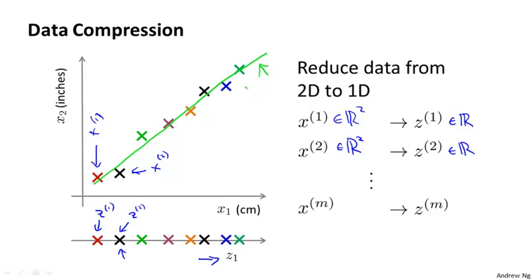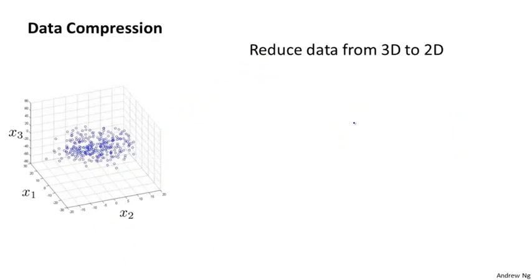And that is actually perhaps even the more interesting application of this data compression rather than reducing the memory or disk space requirement for storing the data. On the previous slide, we showed an example of reducing data from 2D to 1D. On this slide, I'm going to show another example of reducing data from 3-dimensional, 3D, to 2-dimensional, 2D. By the way, in a more typical example of dimensionality reduction, we might have 1,000-dimensional data, or 1,000D data, that we might want to reduce to, let's say, 100-dimensional, 100D. But because of the limitations of what I can plot on the slide, I'm going to use examples of 3D to 2D or 2D to 1D.